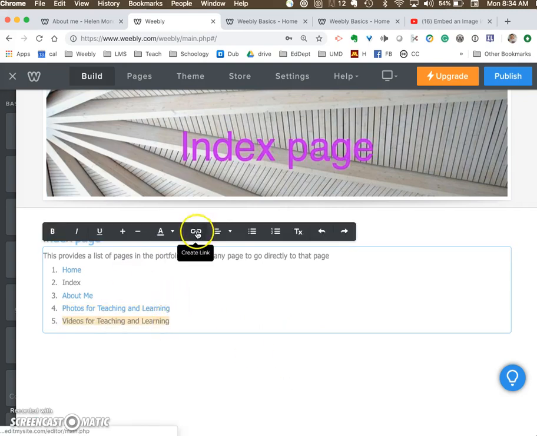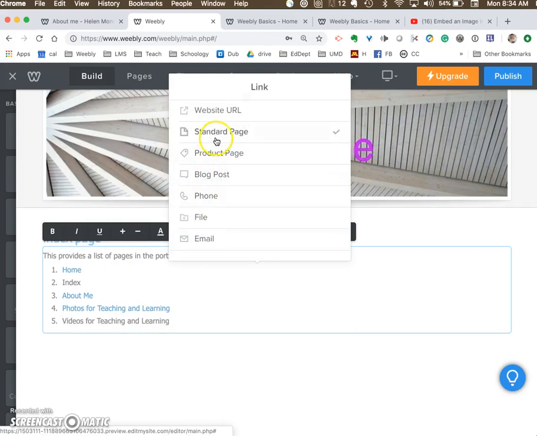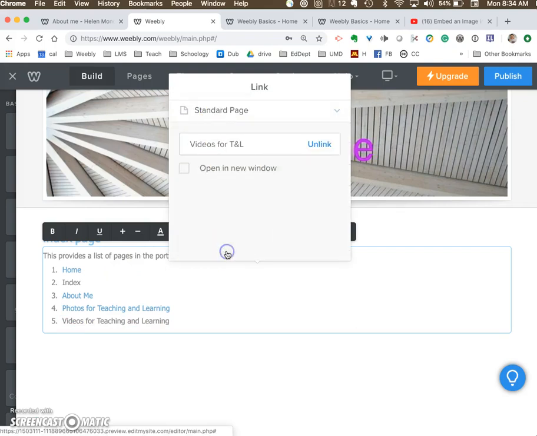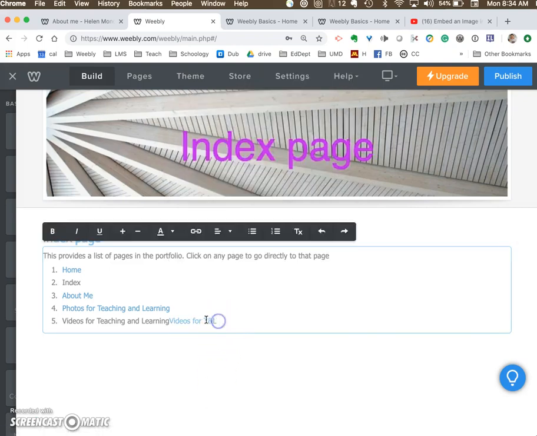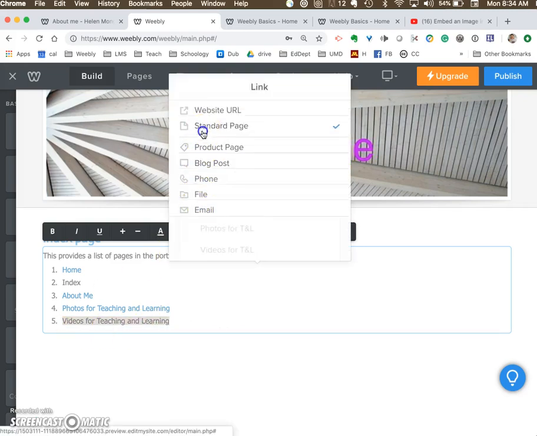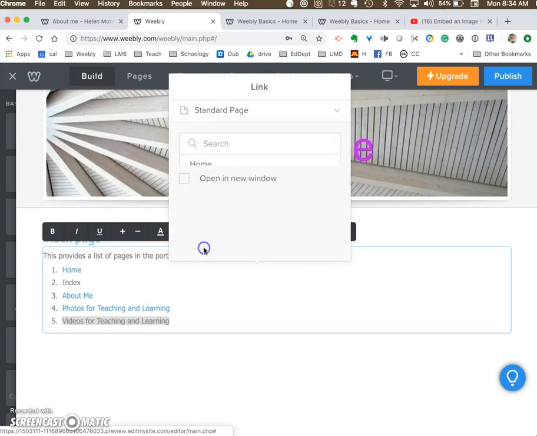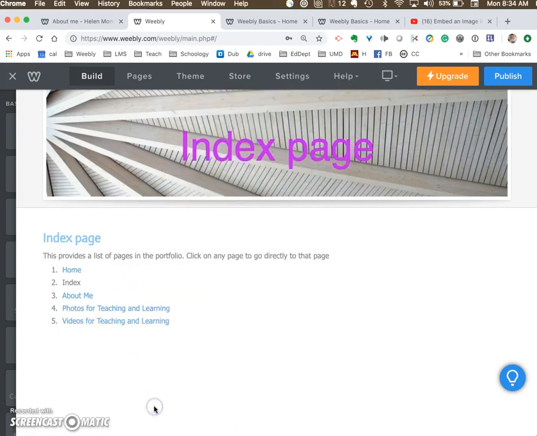Highlight the word, link, standard page, Videos for Teaching and Learning, new window, bingo. Made a mistake. So I click on here, remove, try that again. Start at the end, highlight the words, link, standard page, Videos for Teaching and Learning, new window. It worked. Okay, so now we have a list on the index page.